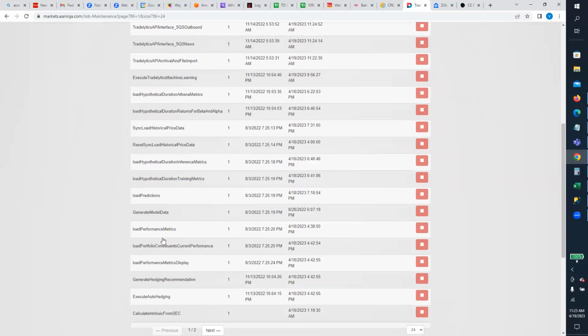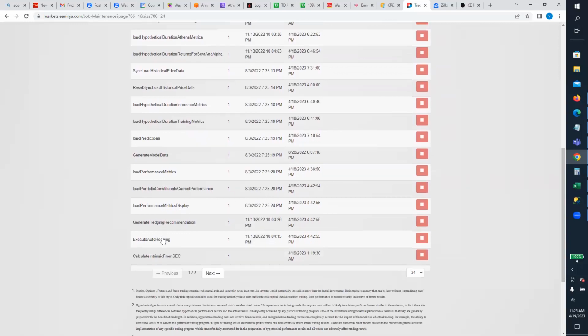The rest of them are supporting processes, and there's one process here calculating intrinsic value from SEC data. This process also executes in the background every day. It takes all the EDGAR data. EDGAR is a system in which all the corporations post their earnings.